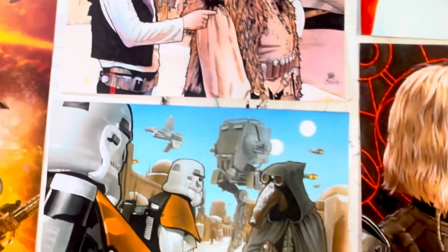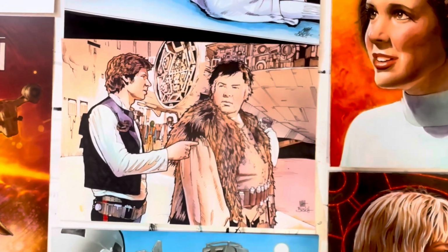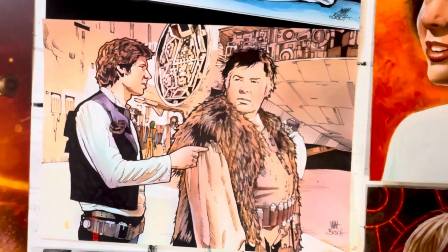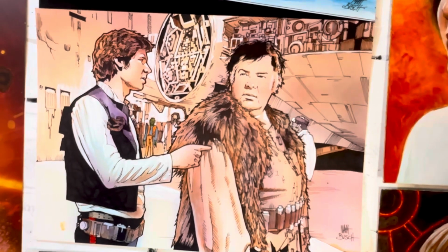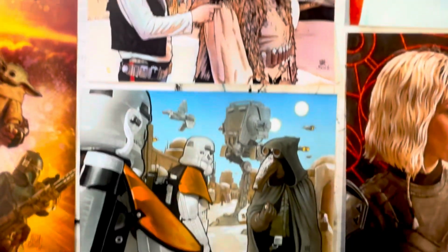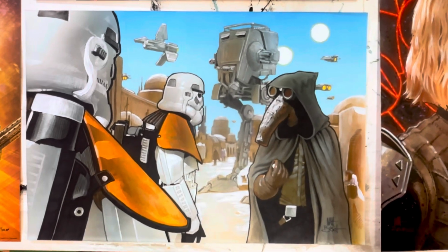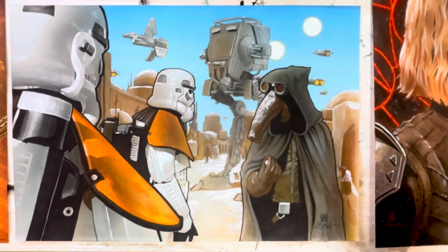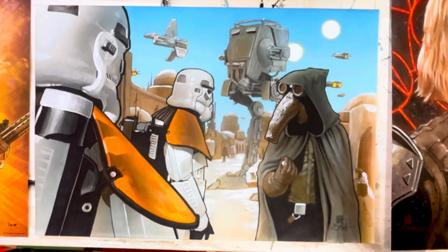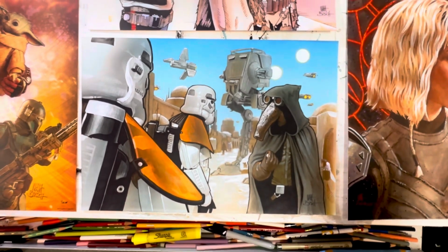So, in short, when and where to use it. If you're doing your own art, there are no rules. You can do it up however you see fit and make it awesome and find your own balance of rendering, shading, and line art. Then again, when you get a gig, they may have a preference. They may have a certain style that they want you to stick with. In that case, you have to do what the doctor ordered. And the client is always right. So keep that in mind.